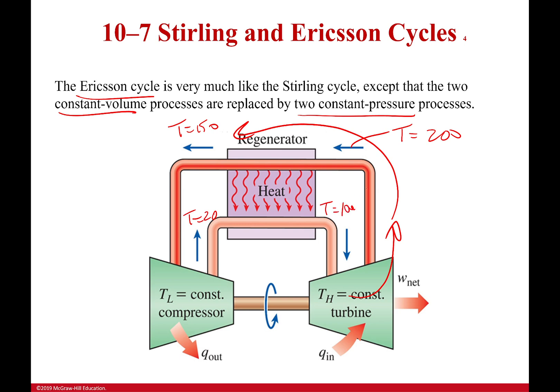If this one right here is T equals 20, this is now T equals 100. The numbers, don't worry about the numbers right now. I'm just saying that you can see that through this, I am able to steal some of that heat and to make my system overall more efficient. And what you'll find out is that we actually sometimes use multiple stages of regeneration to get as much energy out of our system as possible.